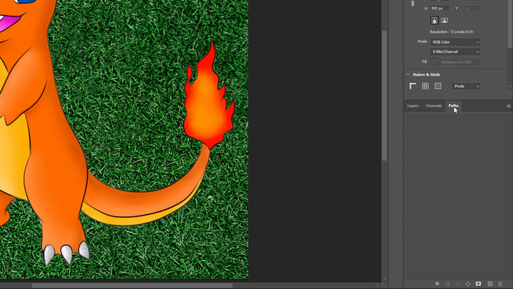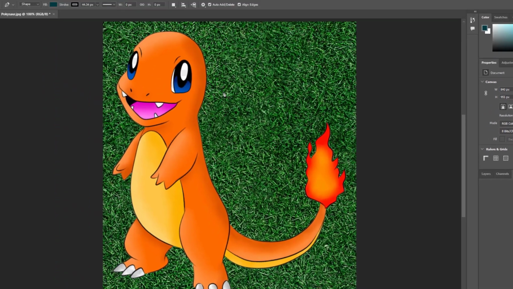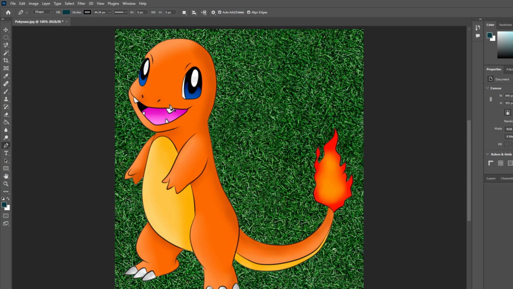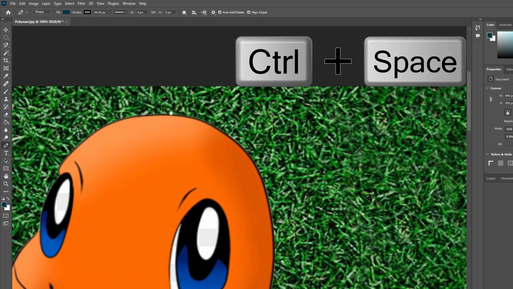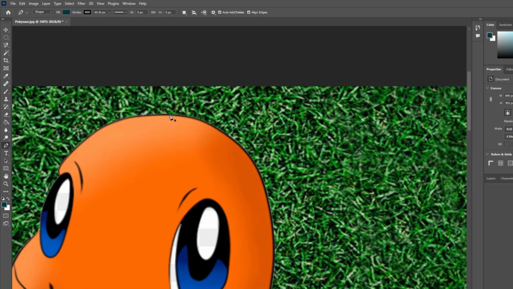So it's right over here, near the layers panel. Let's go ahead and select this guy. As you do this, keep in mind there's a couple of hotkeys you're going to need to learn to navigate. I'm going to want to zoom in. I usually use Control and Spacebar to move in, and I like to start somewhere easy, right here at the top, and I make a point. Then I can come all the way over here and make the curve by just dragging it out.